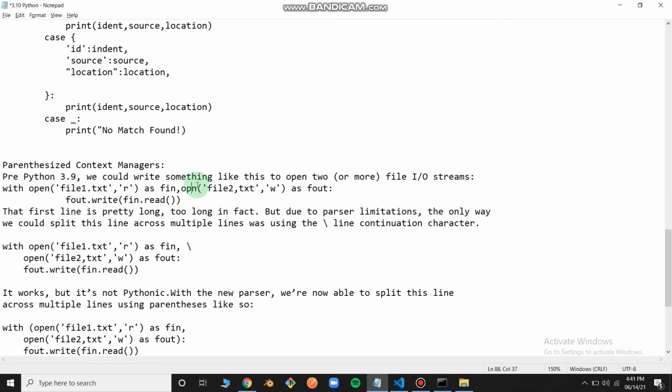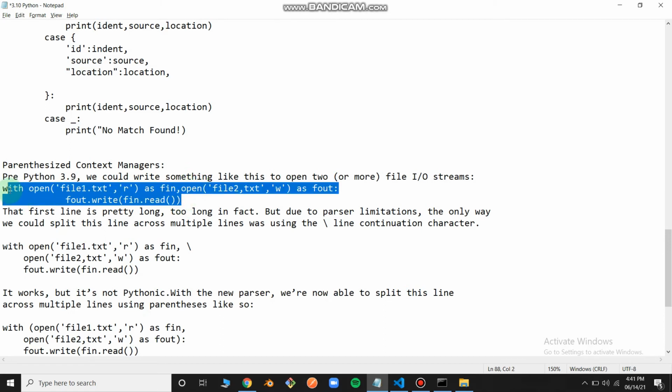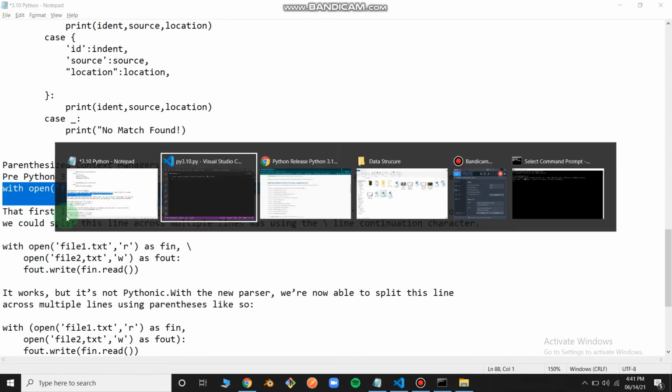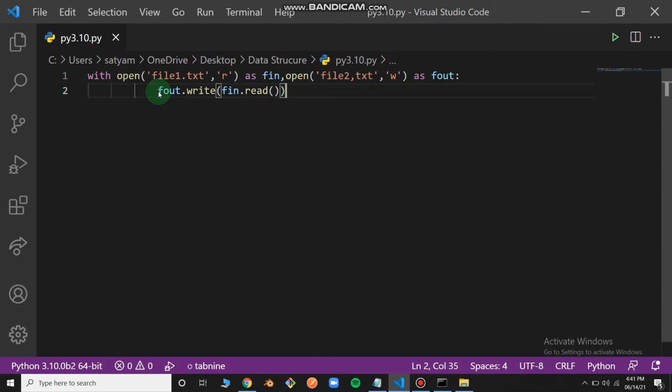This is one more feature which is added in Python 3.10, in Python file handling. Earlier, if we wanted to open some file in read mode and write something in other files, we were doing something like this, right? We needed to write all this in the same line.